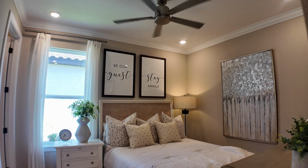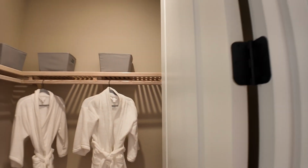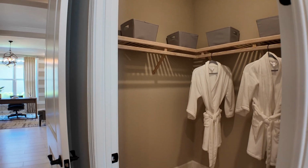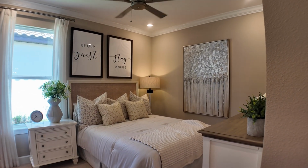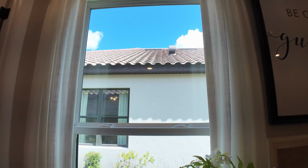I love that a lot of these builders are incorporating these little en-suites. You know, we're starting to see more and more multi-gen living in our generation. And so with this being a 55 plus community, if you're around that age and maybe have older parents that are living with you, this is a really, really great setup where the floor plan is split. So the guest suite is up here on the very front of the home and the owner's suite is towards the very back of the home. So you feel like you still have your own privacy.